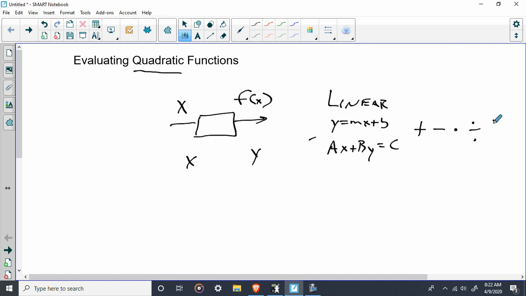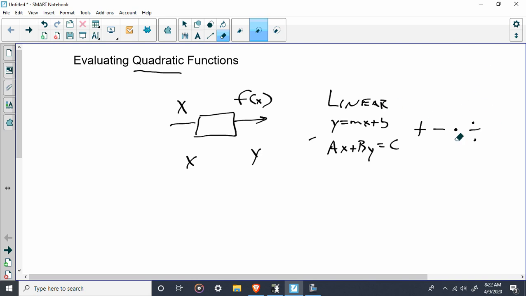We were allowed to have 1/2 x, so that was really multiplication. We were allowed to have something like this. We were not allowed to have something like this. We'll talk about this in the 11th grade, okay? But for all intents and purposes, linear functions are what they call closed under the operations of addition, subtraction, multiplication, and division. These are the only 4 things you're allowed to have, okay?